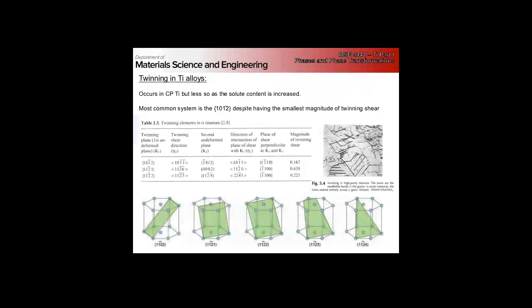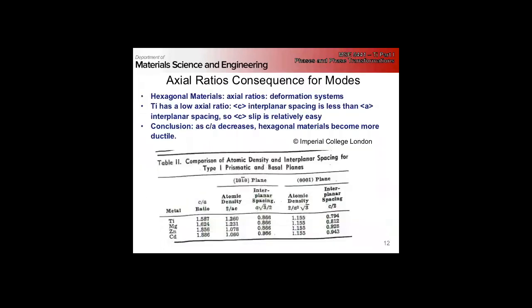Okay. So that was a little bit of a complicated discussion, right? Let me back it up. So HCP, the easy slip mode is either going to be basal or prismatic, right? Because of the C over A ratio and the distance. Titanium and all the group 4 metals, so zirconium and hafnium, right, are going to tend to favor prismatic slip as easier. Magnesium and beryllium, right, and things closer to the ideal C over A ratio are going to prefer basal slip, because of the same dependence on the C over A ratio.